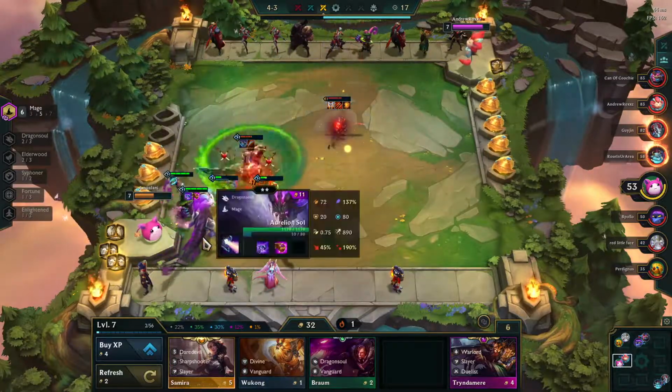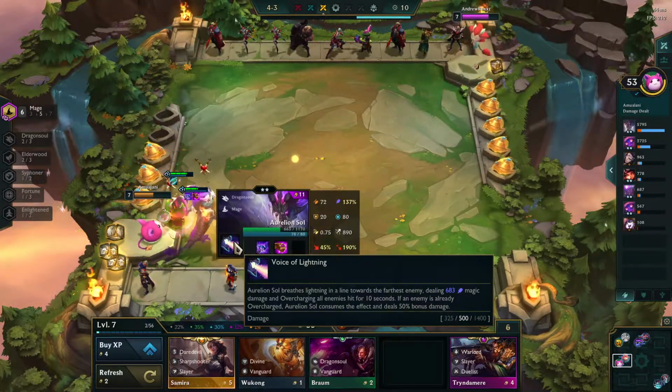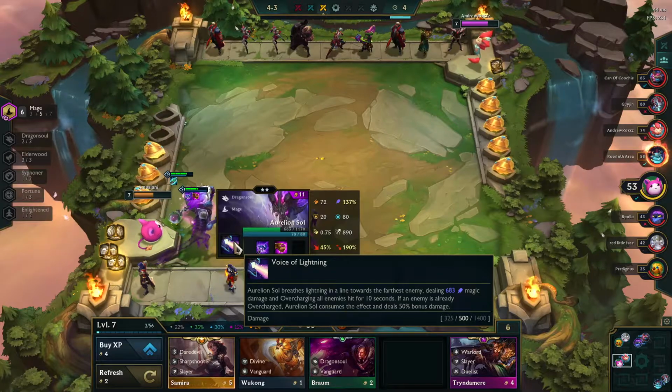Go ahead and read here what Aurelian's Soul does. He breathes lightning in a line towards the farthest enemy, dealing 683 magic damage and overcharging all enemies hit for 10 seconds. If the enemy is already overcharged, he consumes the effect and deals 50% bonus damage.